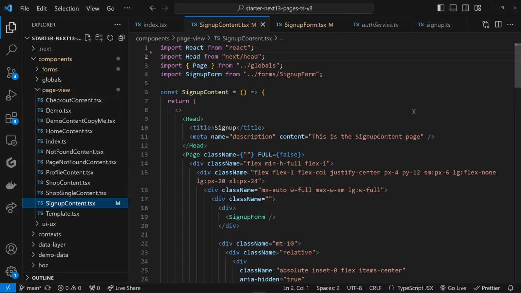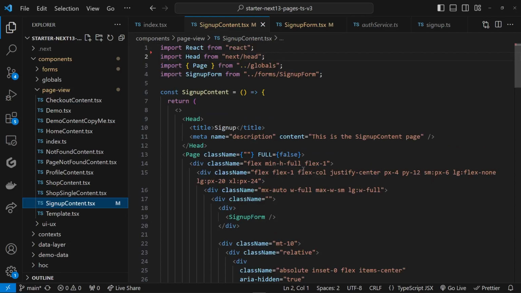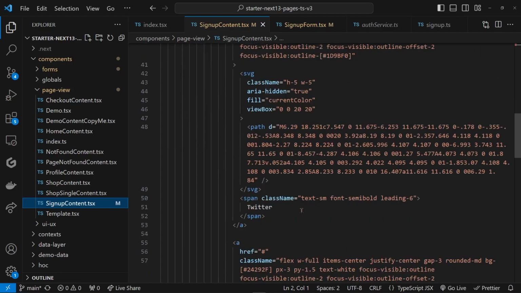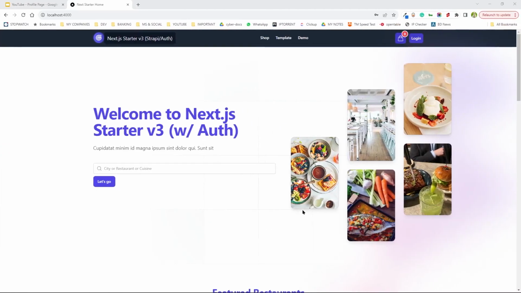Okay, so here, the most important thing is the sign up form. Other than that, it's pretty much just a whole bunch of styling and flat TSX, as you can see here.